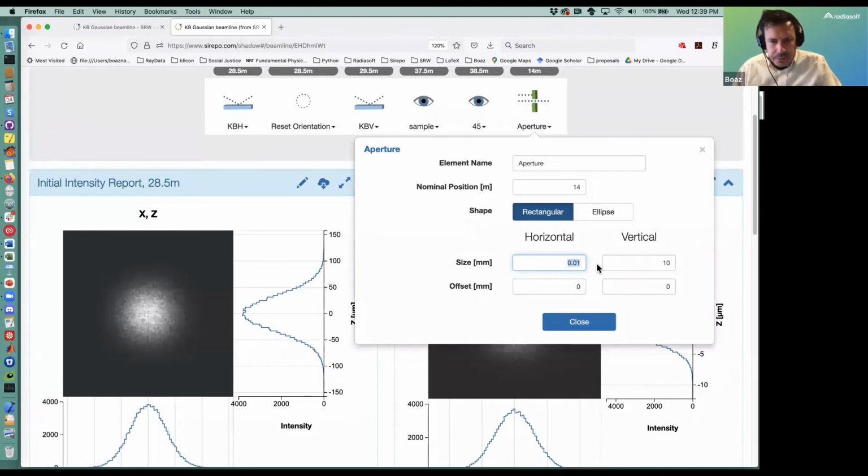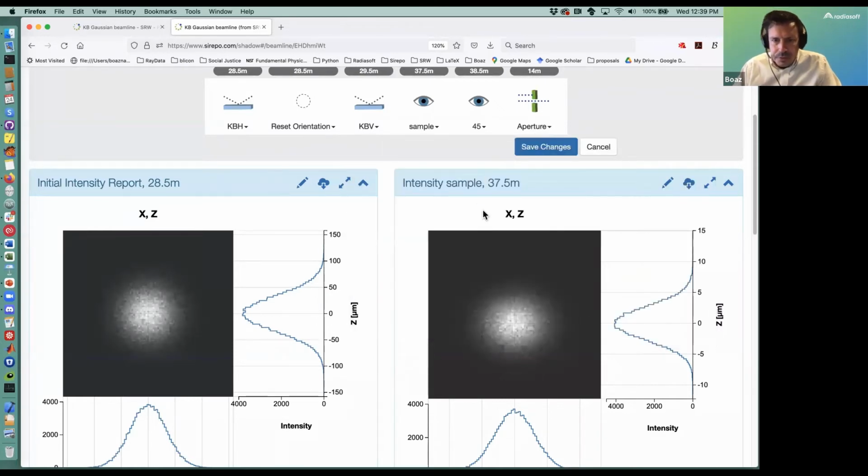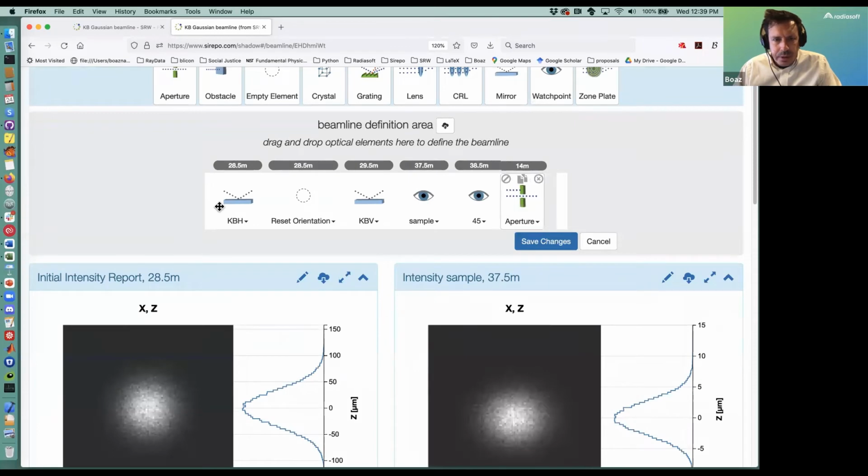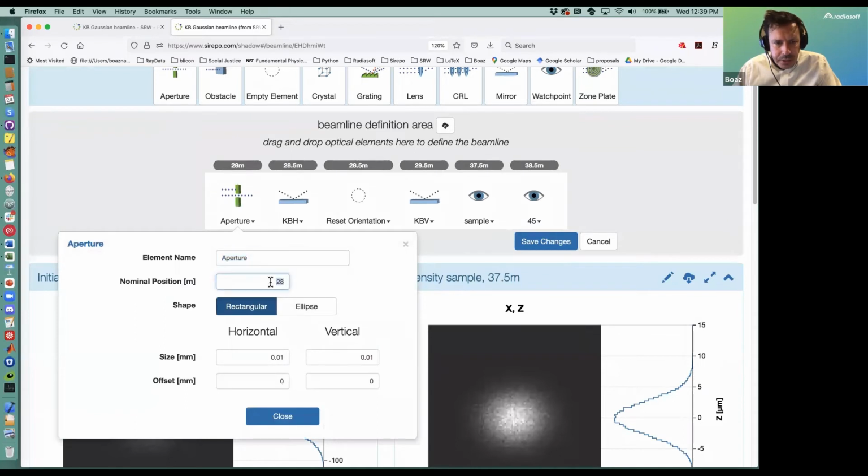Let's do that in the horizontal, and we'll do the same thing for both the horizontal and vertical. So now I've added that aperture, which needs to be at 14 meters.